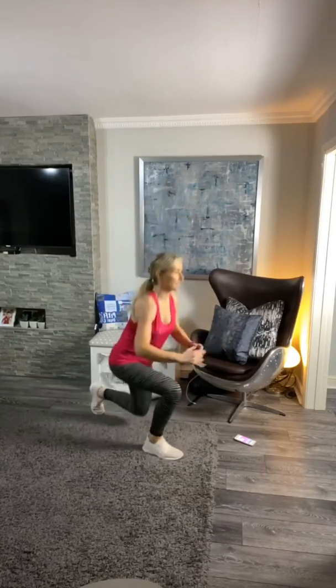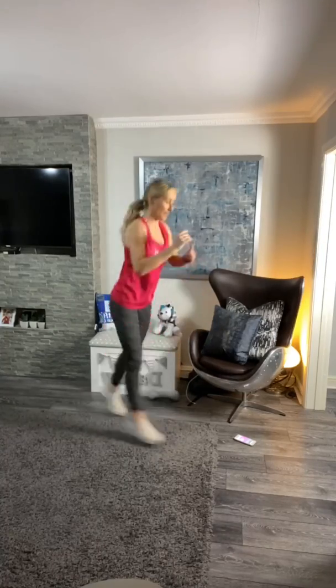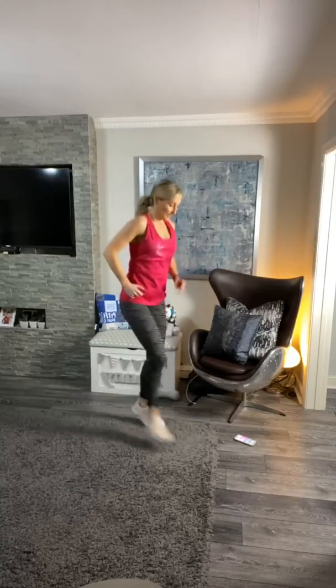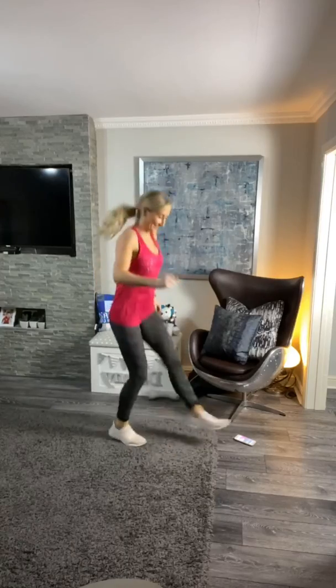Back to the lunge, deep. So long stride, go as deep as you can. It's your workout, go with your mobility, okay? And skip it out. We've got 20 seconds to go. 7, 8. I hope you're joining in and not just watching now.